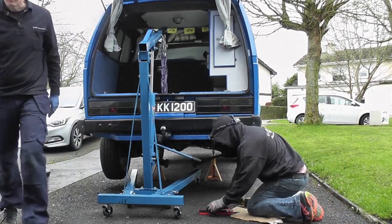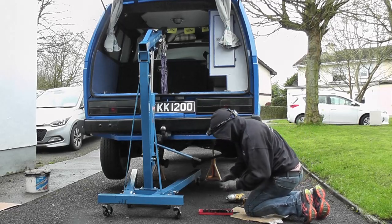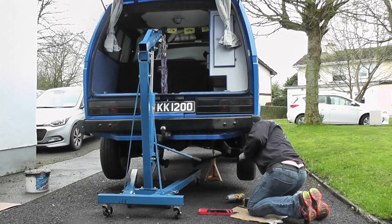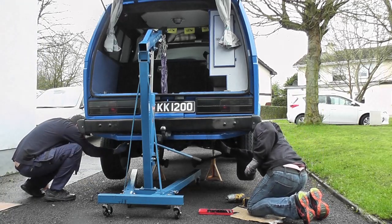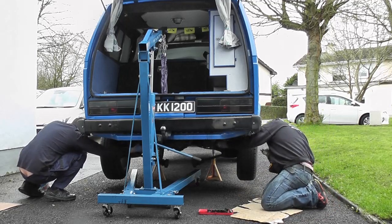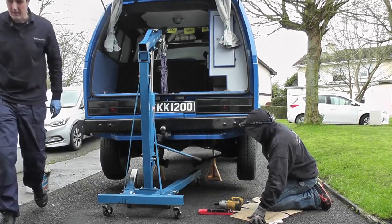I think they're probably 21s. I have some larger sockets there, I'll go and get them. Yeah. Well, I have a 21 deep and a 22 shallow here, so between us we might be able to. You need a deep one. Alright. It's not 21 anyway. 22. I don't have a 22 deep, that's a problem. If we get a spanner, I'll get a spanner there to hold the nut. Get the bolt head with the impact gun. That's not comfortable enough. I'll try my little dinky one then.